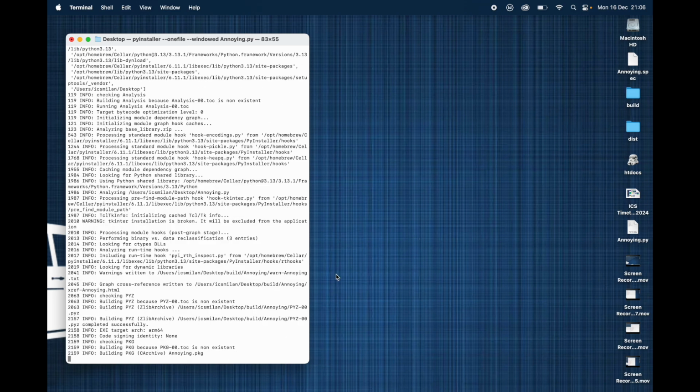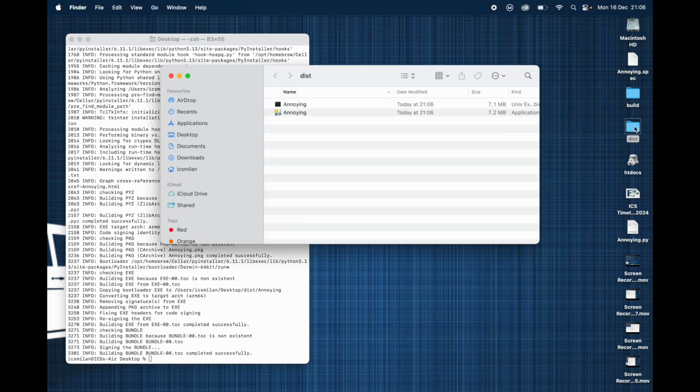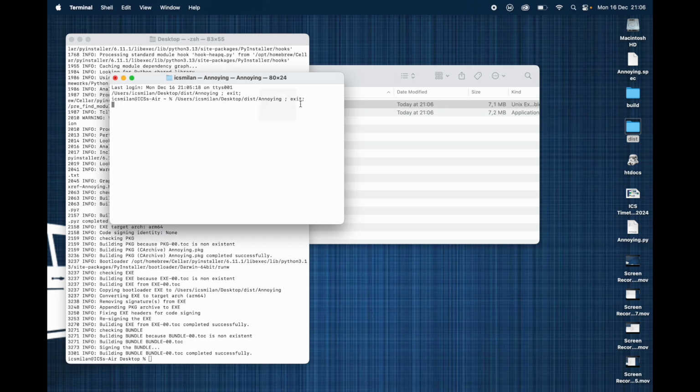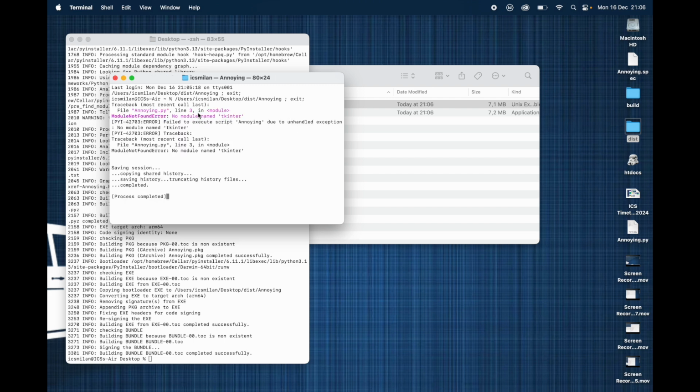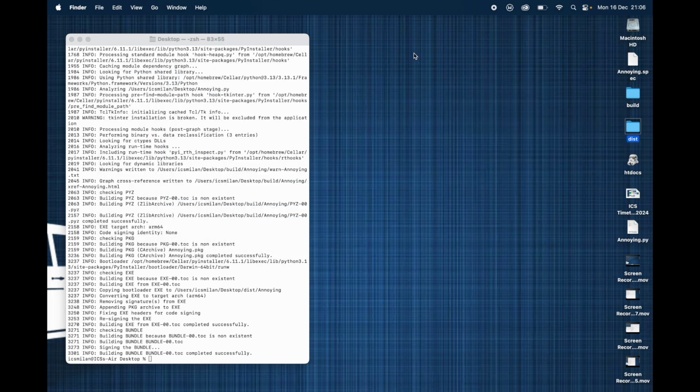It did the same thing, and it actually looks like it loaded a whole lot more things there. Let's have a look. If I go into my distribution, you'll see a single file executable here, and the size is substantially bigger. So if I run that, let's see if anything happens. No, it didn't. So we'll run the executable and just test that, because the executable will tell me in the module what the problem is. It says no module named TKinter. Right, so let's try a few other things on that and see if we can get that working.